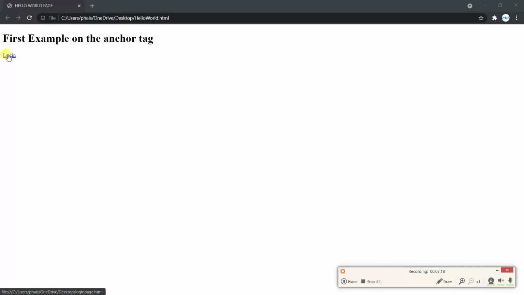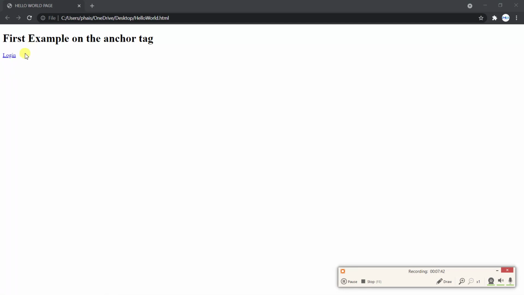So down there you have something like desktop to login page.html. So this is the URL to my HTML file, which is the hello world.html. Now this hello world.html has changed to my login page.html. When I highlight this, that's what you can see down here. So let me put it on it. So that's what you see down there.